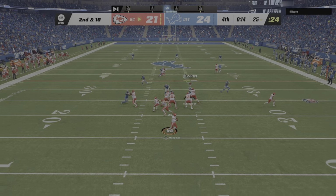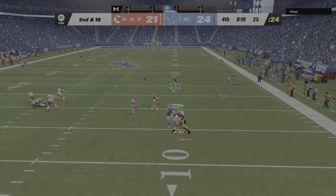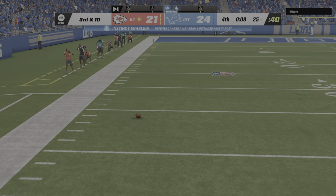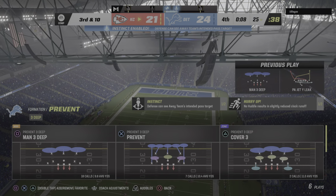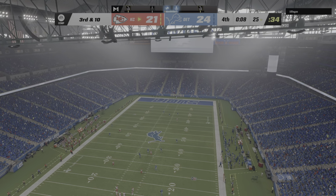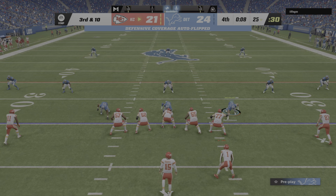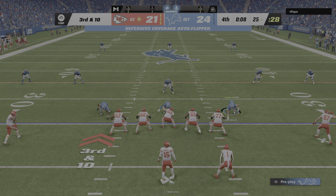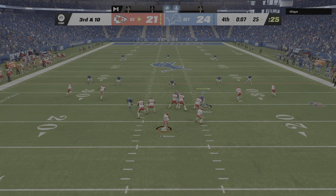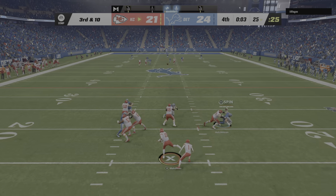Mahomes. Flushed out right. And that will be incomplete. Trying to dial up the long way out there, but it'll be 3rd down. The way he's throwing the football today, almost a surprise when he doesn't complete a pass like happened there, but he needs a few more to get his guys downfield. Well, the way he's thrown it leads him to believe that he's going to get those completions, and that means the guys going out for passes, they'll run even harder because they expect it as well.